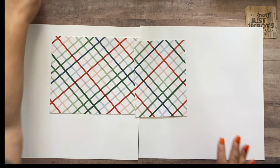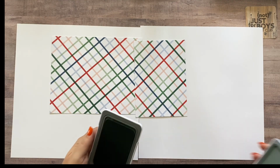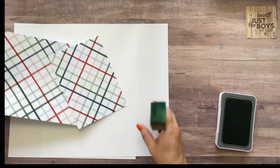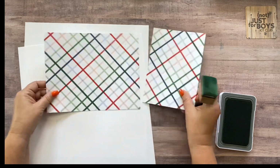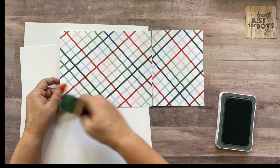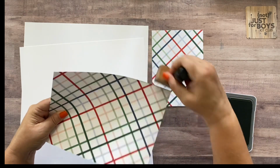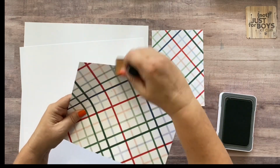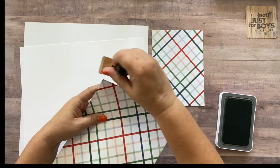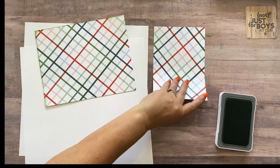Next step is to get some green ink and ink the edges. Let me move these papers. We're not going to use them right now. We're going to ink the edges of these papers, but we're not going to ink this middle seam because we don't want to bring any more attention to it. We're just going to ink the outside 3 edges. We don't even need to worry about inking the bottom. It's not going to show. So we're just going to ink the top and down the left side. This is just so it pops a little on that white paper, see?